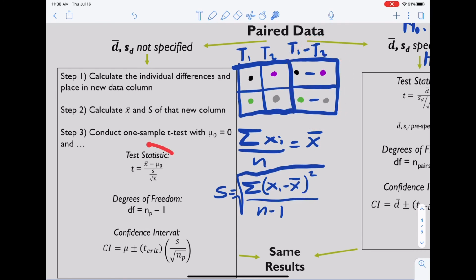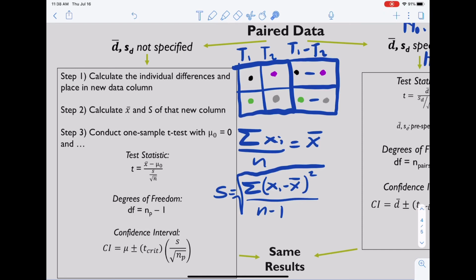You find your test stat, right? The standard error formula is just the sample standard deviation divided by the square root of how many things there are, which is just 2. So the square root of 2. Degrees of freedom is n minus 1. You can think of it either as the n of the column or the n of the pairs, whatever. It's going to be the same. So in this case, it would be 2 minus 1, so 1 degree of freedom. Kind of a clunky example. And then for the confidence interval, just take your denominator for the standard error, find the t-crit as you would normally for a one sample t-test, and then you're set.